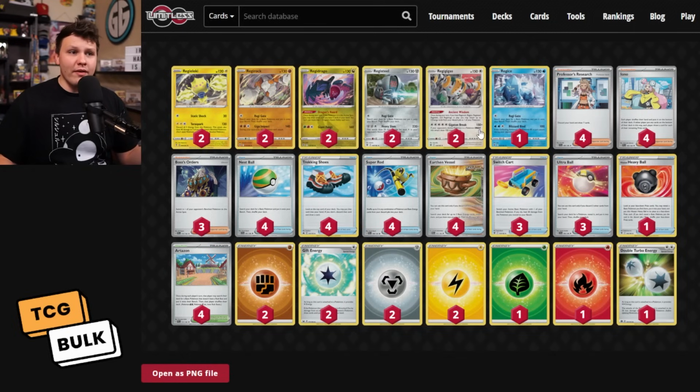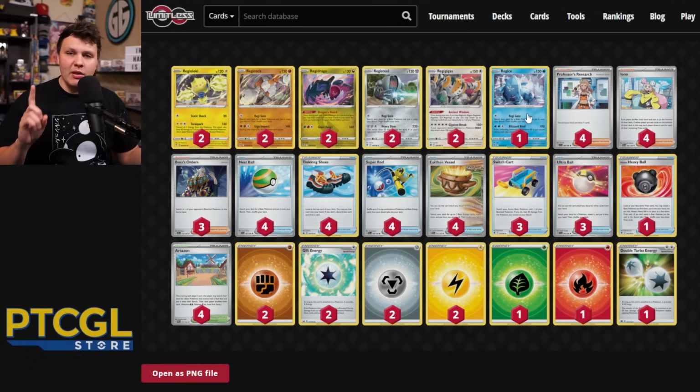Currently rocking 2 of every single Regi, except for the Regice. I only play 1 Regice. Don't really want to play Water Energy. Regice is probably the weakest of attackers, and it's not going to be in our active getting knocked out very often, because we're not attacking with it ever. If we open with it and use Regigate, that'd be the only time it would be in our active. I only play 1 of them because I feel like that's fine.